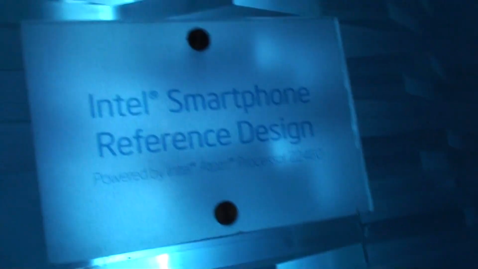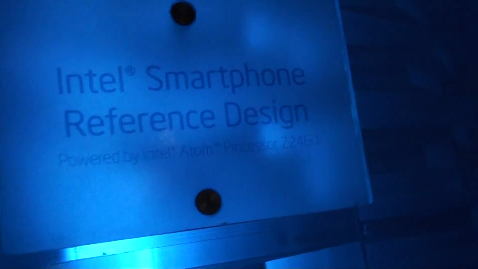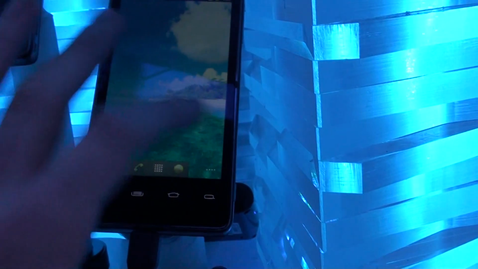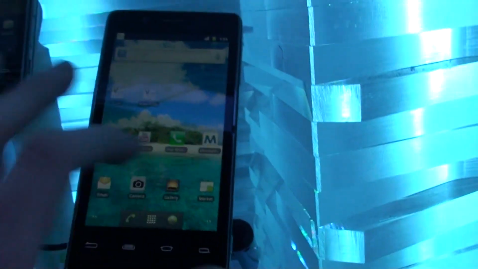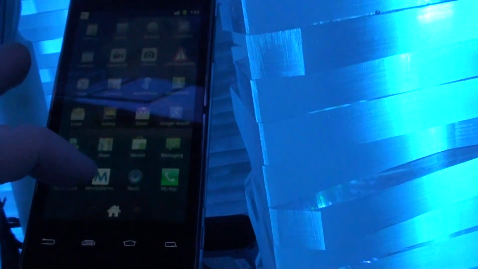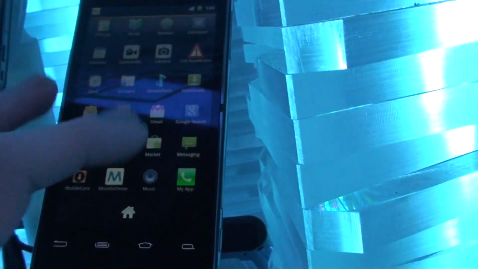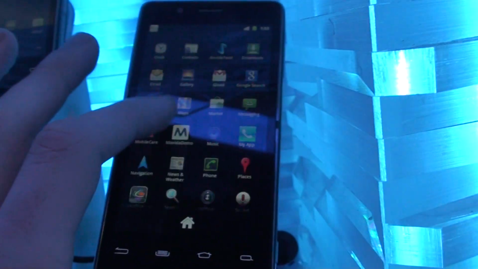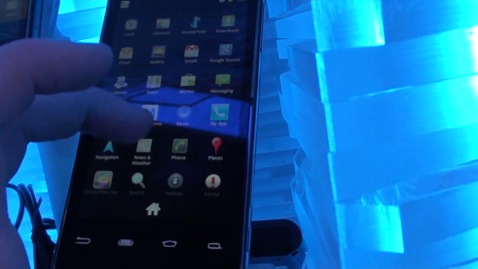And last, we have this Intel smartphone reference design, which isn't something really new. It's right here, just your random Android smartphone, nothing special. Of course, the interesting thing about it is the Intel processor. This Atom processor, by the way, is dual core. So Intel is yet to present us a quad-core solution. It is yet to present us an actual phone on the market.